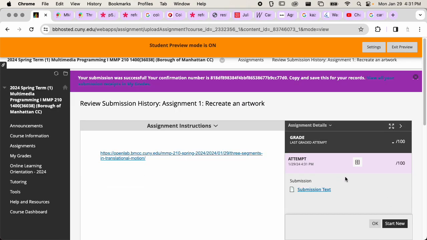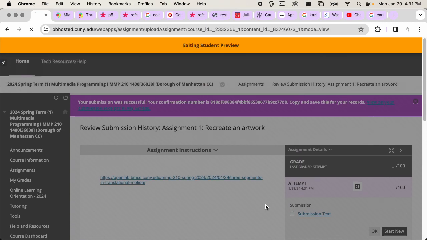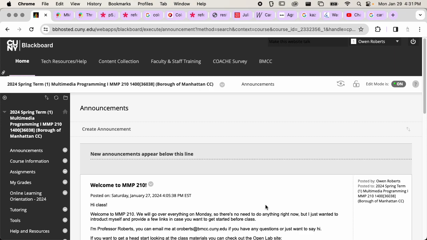So I'll look at it, I'll go through the rubric and say, this looks good, need more work on this, blah, blah, blah. And then if you want to resubmit it, you can do that. And that's it. So sorry, that went a little bit longer than intended. I wanted to cover a few different things.